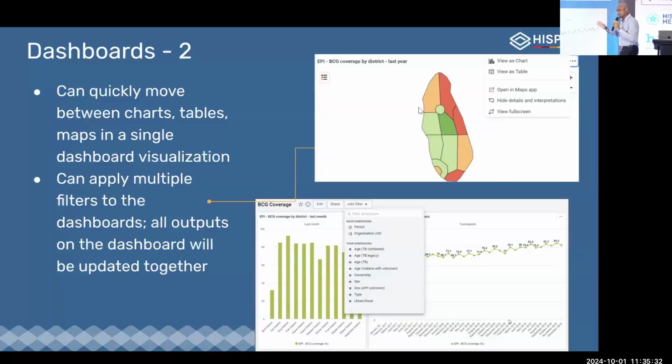Whenever we want to do that, we can use this filtering, meaning we can drill down to different levels in our organization unit hierarchy. Also, if we want to focus the visualizations in the dashboard on a particular period, that is also supported. This is what we mean by adding filters to the existing dashboards.